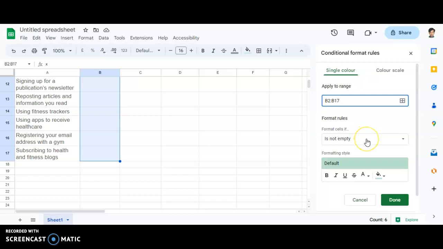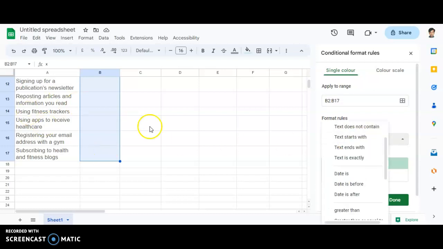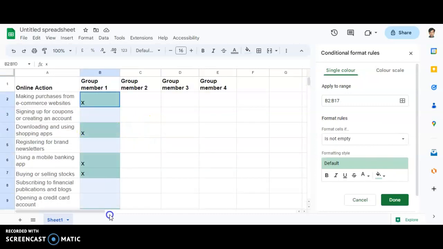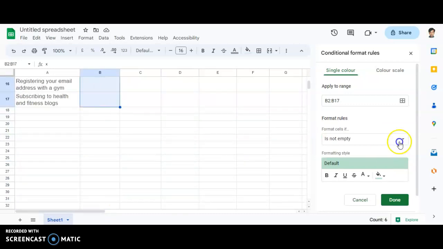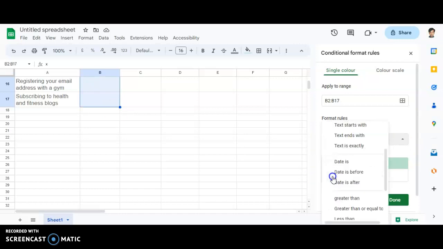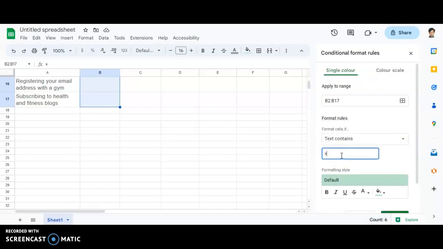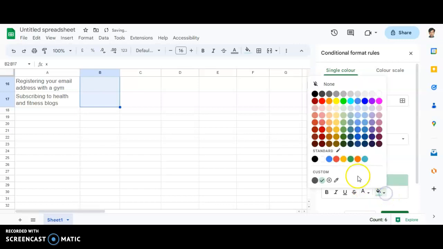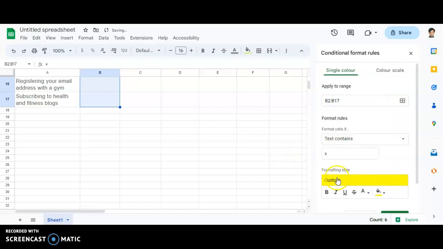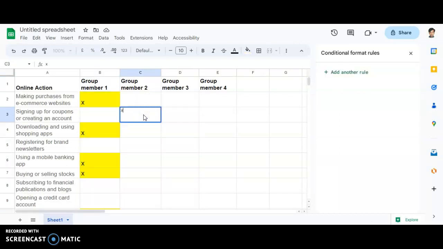Next is the rule which we are going to apply to the formatting part. Now, what is the thing that we have put over here? We have put an X over here. So I will be selecting one more time and format, text contain, and I'll be just giving X and whatever color you want to give. So suppose in order to make visible, first I will be selecting a yellow color so that it is clearly visible to you all. You are able to see over here the first thing, contain color X.